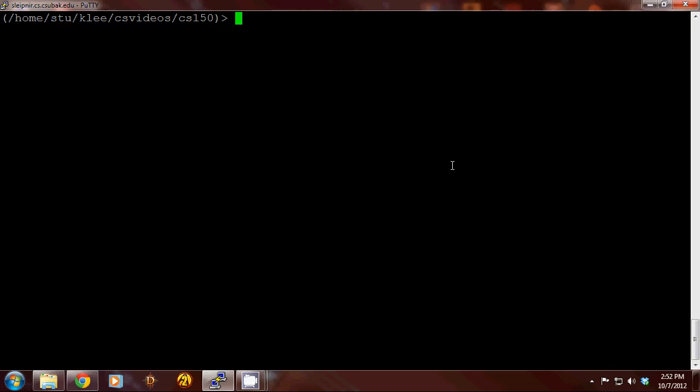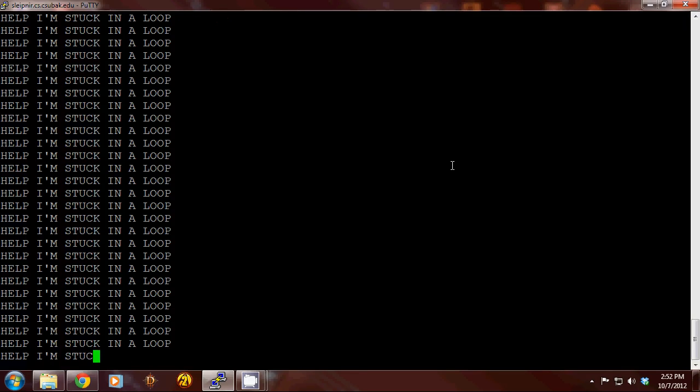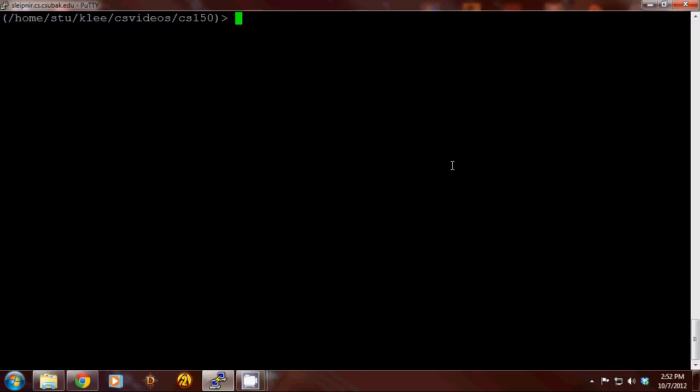Yes, and I have an example of it. So I'm gonna run my loop program, and as you can see, it's just constantly printing out, and it's not gonna end until I hit Control C, which kills whatever you're looking at. So it kills your program. If I hit Control C, it stops it, and I'm out. So you want to be able to know that. That's a good one.